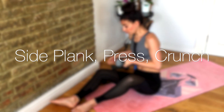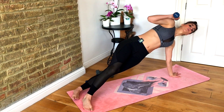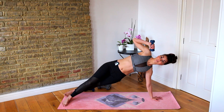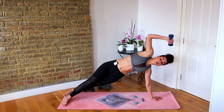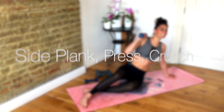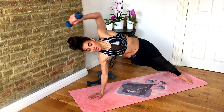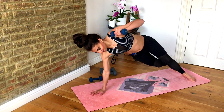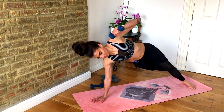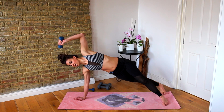Swap over to the lighter weight again — we're going into a side plank on our hand. Take your top foot in front of your bottom foot. We're going to do a shoulder press: up, down, then hand at your head and take that bottom knee to elbow. Push, pull, knee to elbow — keep repeating. Make sure your shoulder stays over the hand that's on the mat. Switch sides — top foot in front, reaching up, down, and knee to elbow. That's amazing for your obliques and your shoulders.